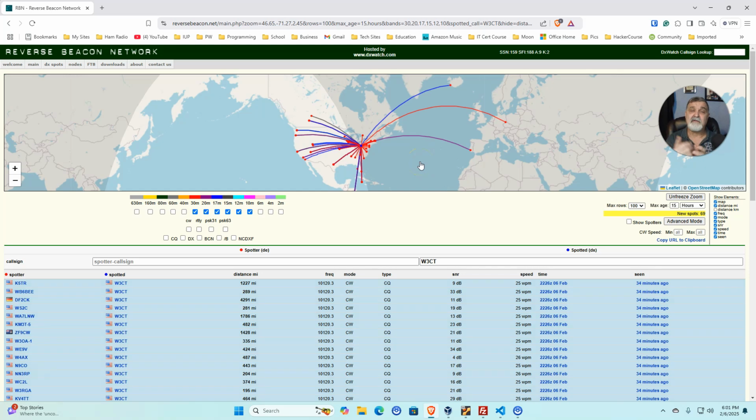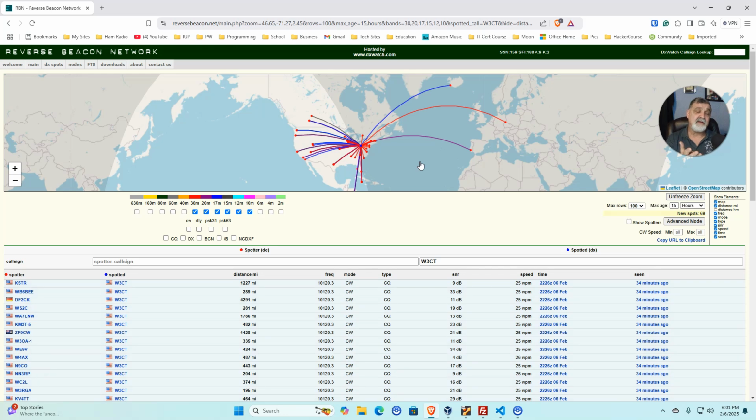So does the vertical perform? What are your thoughts? I'd like to know in the comments below what you thought about me doing this actual presentation to you of the antenna. This is something I think I want to do with each antenna build as I build those, is go through whatever bands that I'm telling you they're good for and actually give you a real life demonstration, more so than just listening to people.